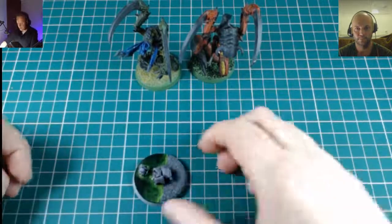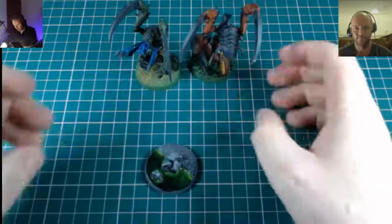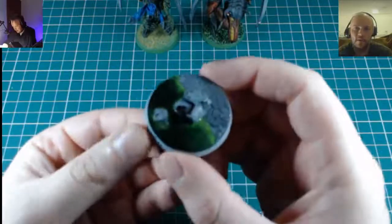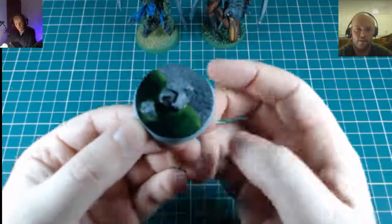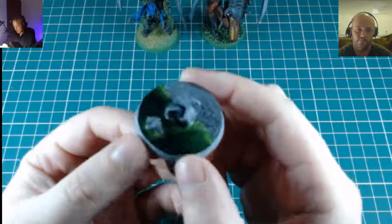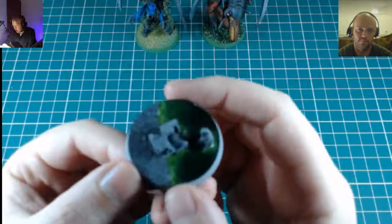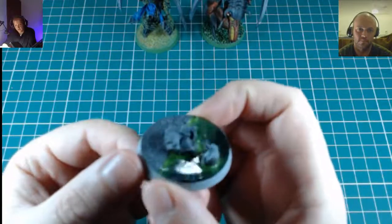This is my acid pool that I did as a part of the tutorial for the magazine that I was mentioning earlier, and I've started to put this on a lot of my new Tyranids. You can see the tutorial that I did. It's actually on Facebook, on a Tyranids forum, on a Tyranids page out there.